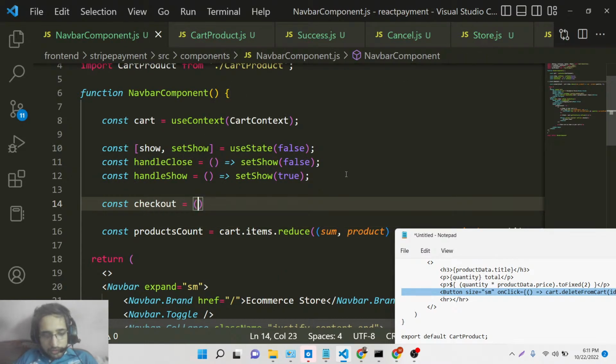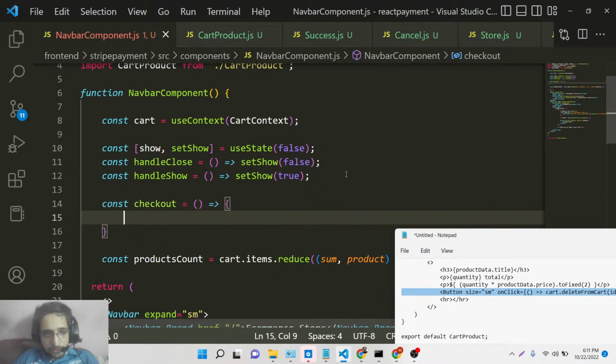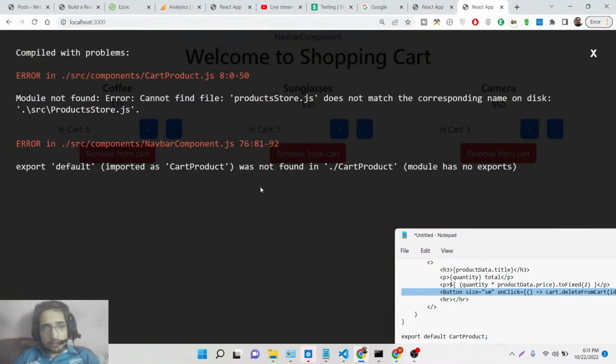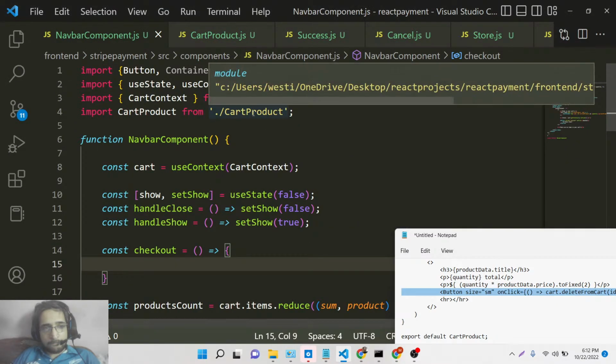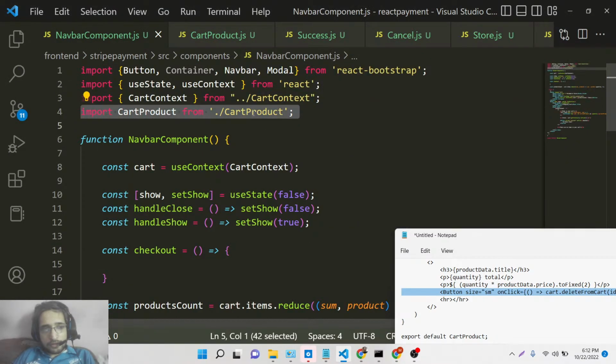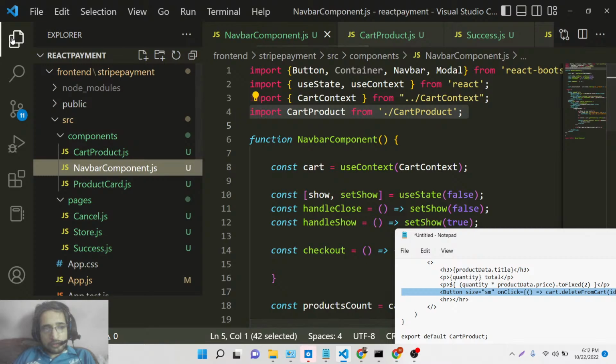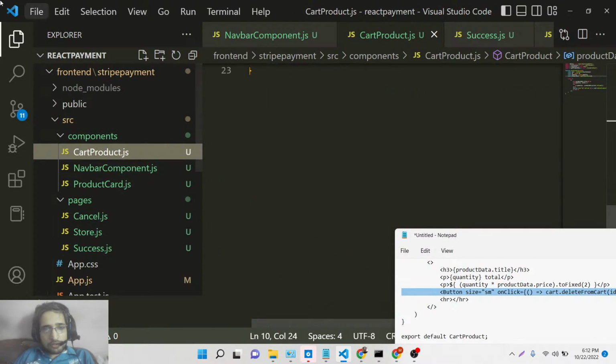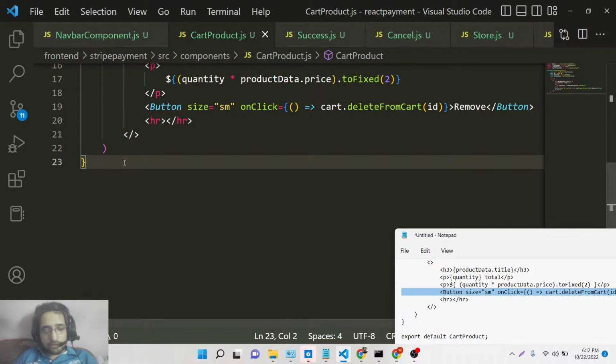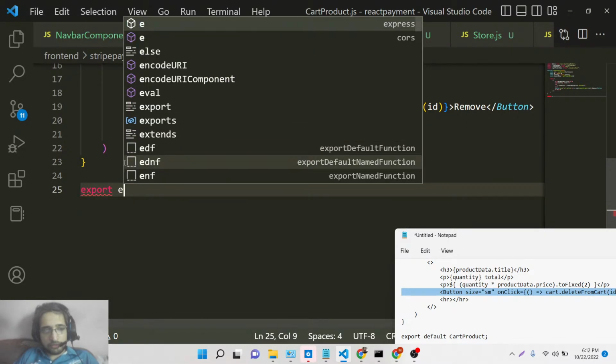This function will get called, guys, if you click the purchase items button, and imported as cart product was not found in cart product. Sorry. And also, guys, we need to export this. So just write this export line, export default.